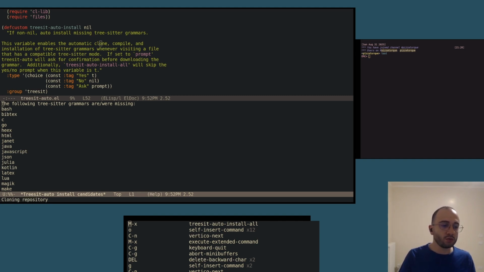And we can also use another interesting package called Combobulate, which takes advantage of the built-in treesit modes and allows us to do some interesting manipulation of the elements in the file, of the nodes.